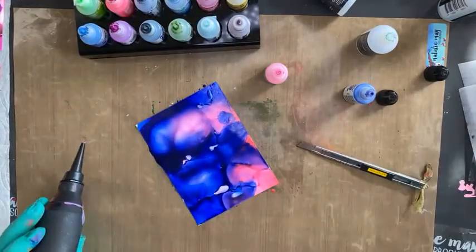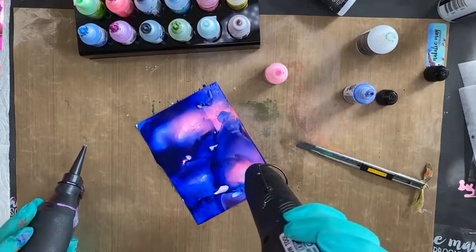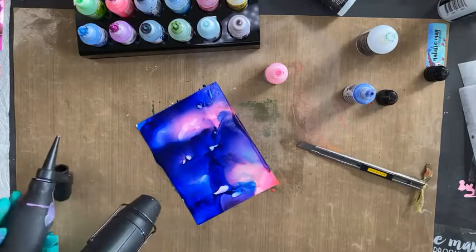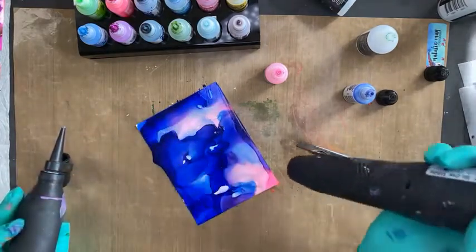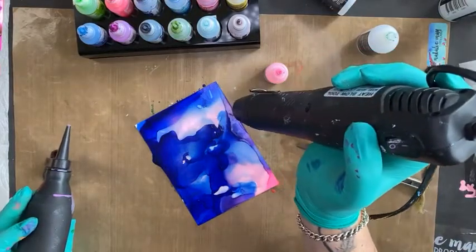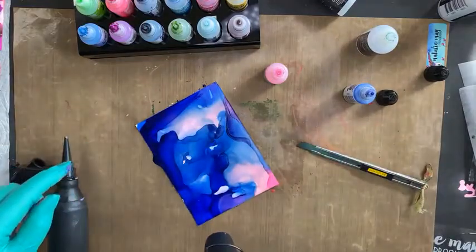So now I'm going to hit that with the heat gun. And what the heat gun does is it creates these little puddles, these little lines. Not only speeds up the process, but it creates these lines along here. And that's what I love.